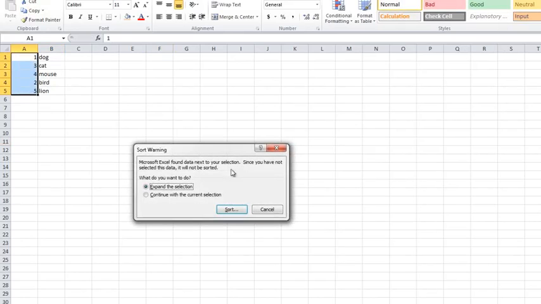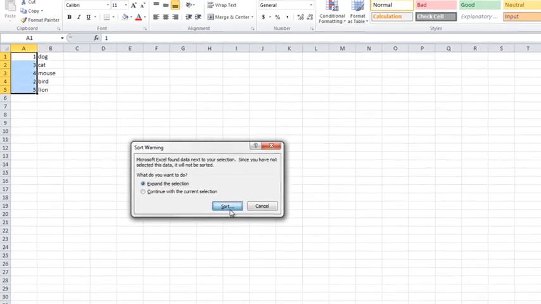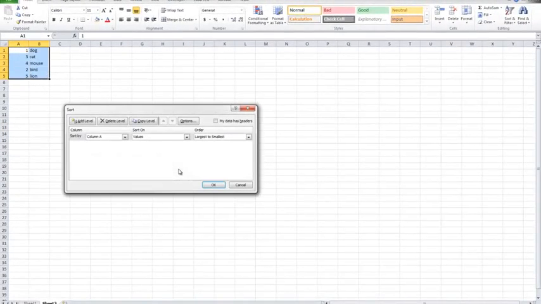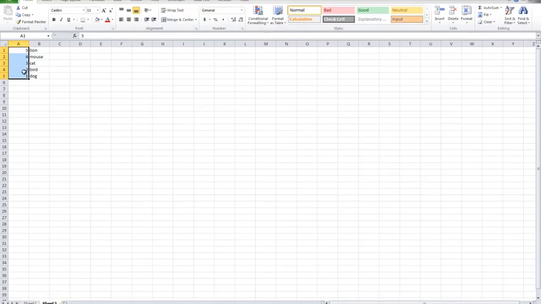All the contents in column B that are adjacent. You see, Excel right away gives me a warning and says, if you're sorting the data here that you just highlighted, the other data in column B is not going to sort with it, meaning the line is going to leave the number 5 when 5 moves away. When 2 goes to the top, bird will remain in the same place. So I'm going to show you what I mean. Right now, I'm going to sort everything by, well, take a look. It's sorted in ascending order, but I don't want that.